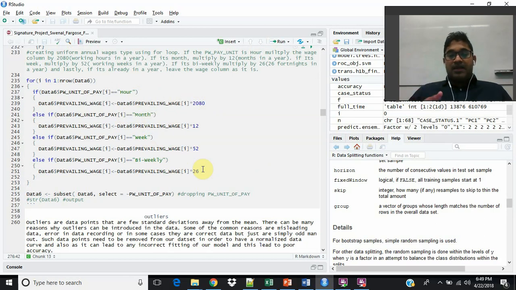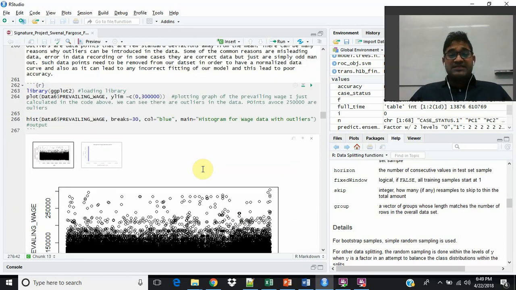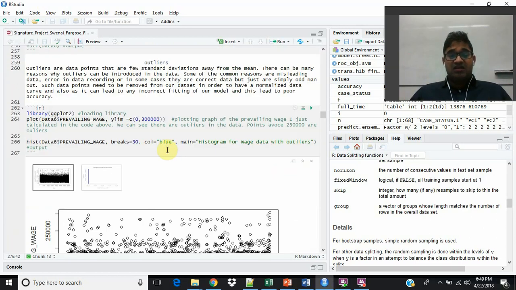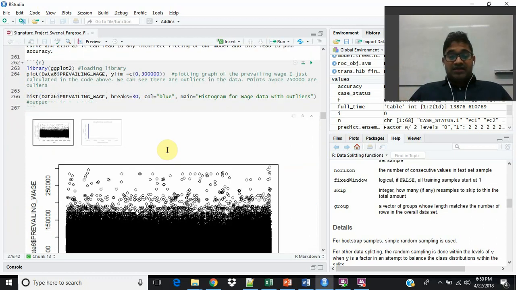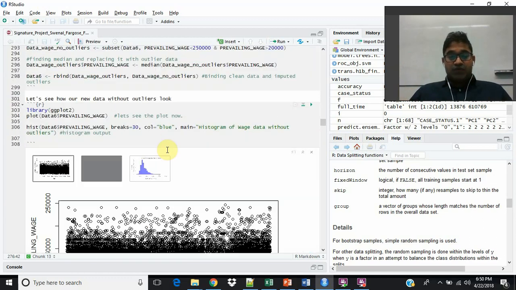And then I made my prevailing wage column uniformly annual. There are certainly outliers in my data, like people paid more than $300,000 per year. Certainly, I don't want to include that data in my model, so I've just removed it.